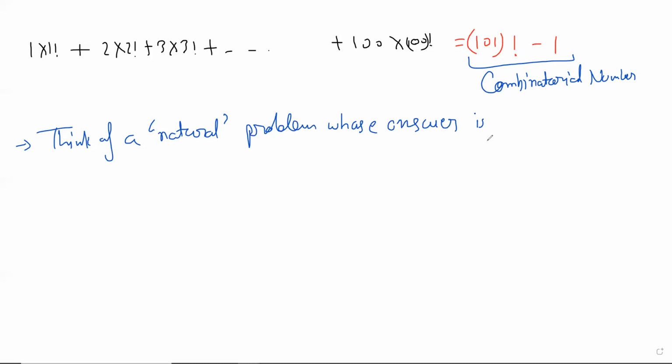Then you start proving this for polynomials, because you use the same reasoning there, and then for many different other kinds of things. Reasoning is more powerful than numbers. Numbers are just one set of things on which we do interesting things. That's why we are interested in ideas here. So think of a natural problem whose answer is the RHS.